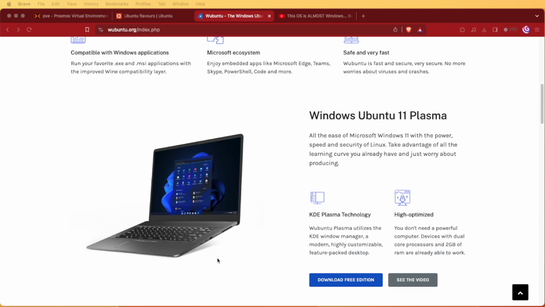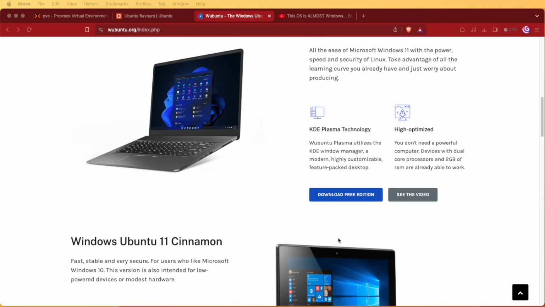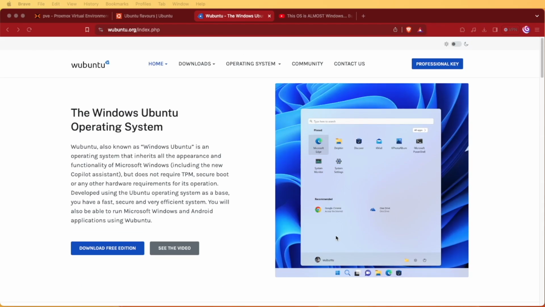We'll look through more, and it is a Plasma skin on Ubuntu, and that's basically what the website here talks about. So let's go over and look at how we're going to get the ISO into our Proxmox web interface, and then how we're going to install it.